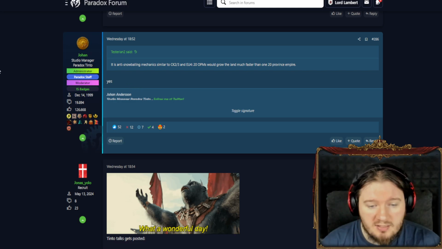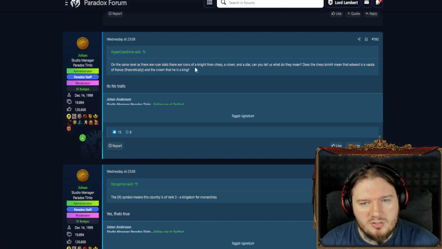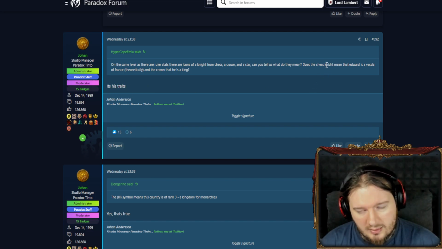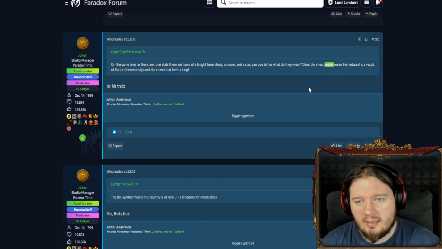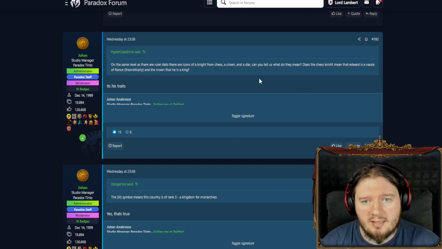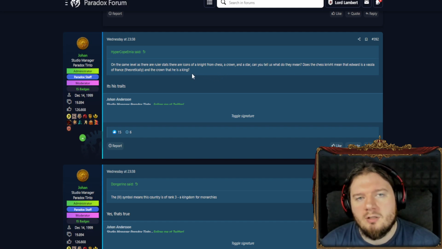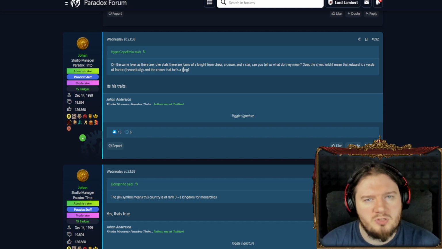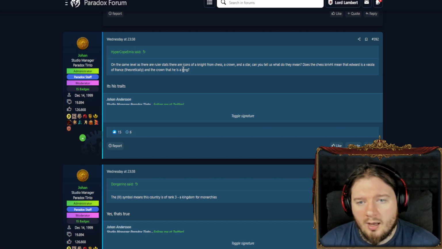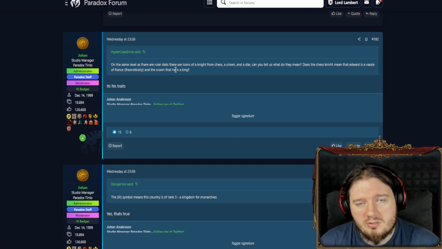Yes. Makes sense. On the same level as the ruler stats, there are icons of a knight from chess, a crown, and a star. Can you tell us what they mean? They are his traits. The knight could mean he is a tactician, for example. That would make sense. The crown could mean he is a legitimate ruler. Think of the plus legitimacy trait in EU4. And the star could mean he's, I don't know, just awesome. You know, he's just a really cool dude.